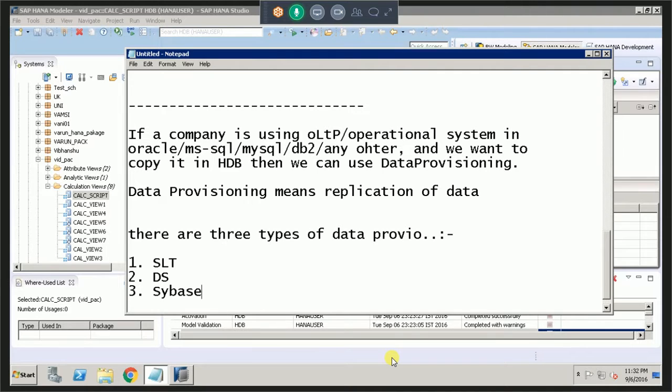Another is SAP Data Services. SLT stands for SAP Landscape Transformation, and DS stands for Data Services.